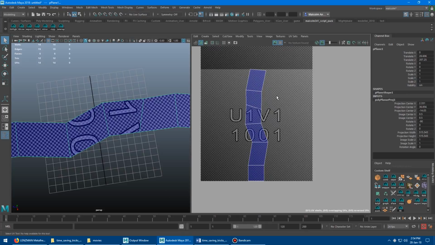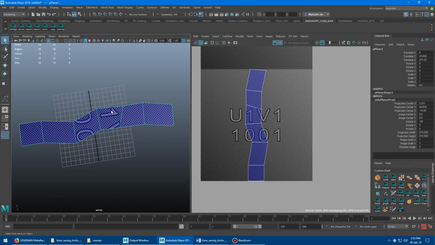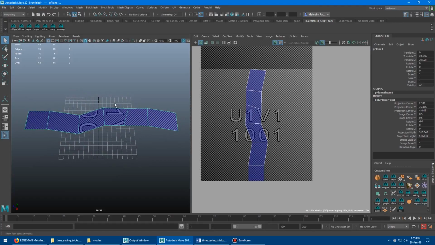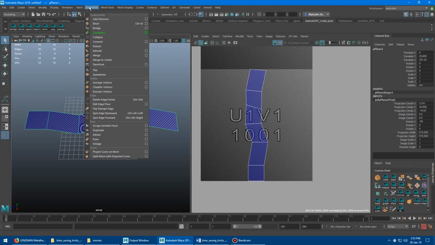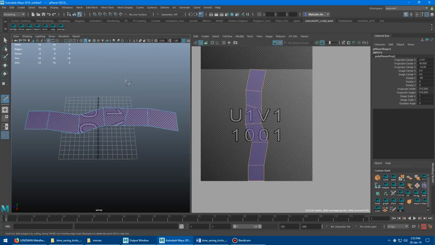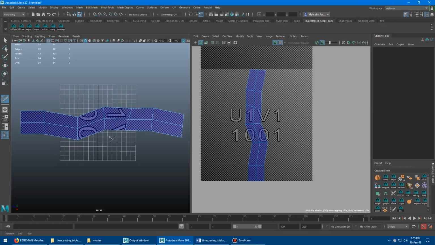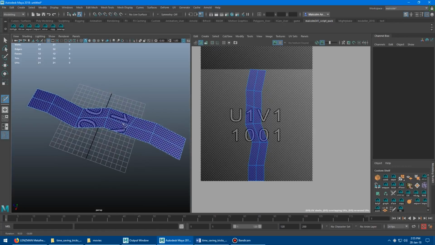Okay, so the magic trick here is that to get all this stuff straight, what you want to do is add a temporary edge loop. To do that, we'll enter the multi-cut tool. So mesh tools, multi-cut tool, enter. And if you hover over the model that you're going to cut on and you hold control, it'll switch into edge loop mode. And then instead of left clicking, if you middle mouse click, it will add an edge loop right down the center. So now we have a perfectly symmetrical edge loop down the center.